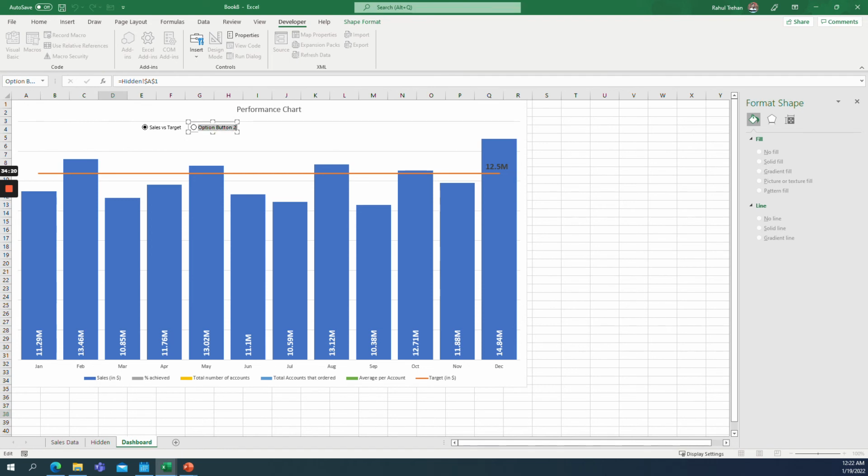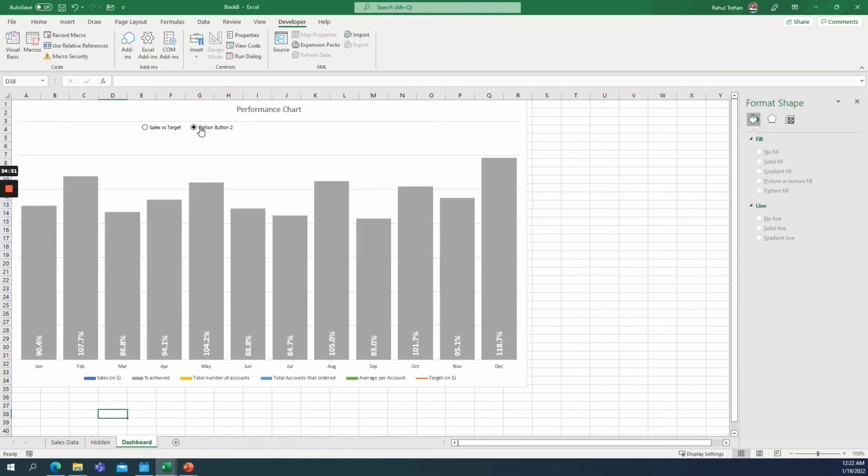option. Now, since my chart number 2 was percentage of target achieved, you can always increase the size.